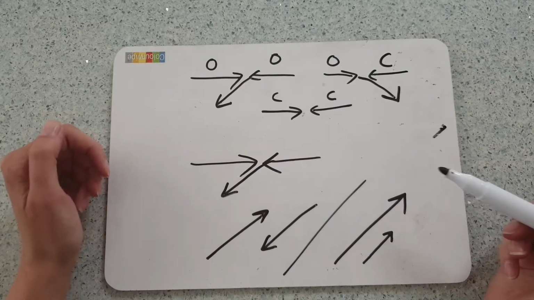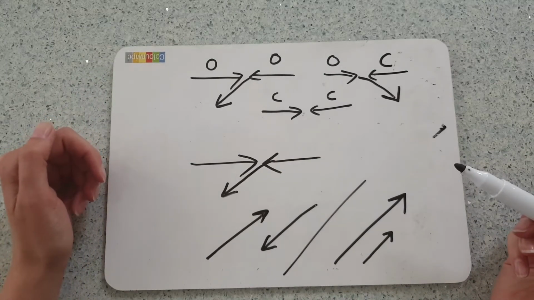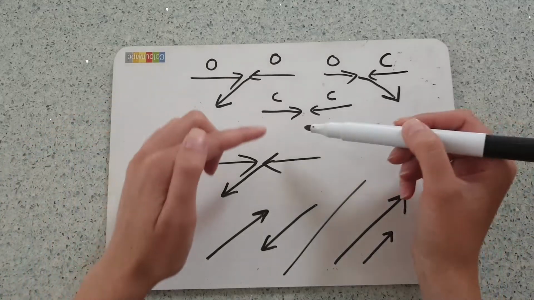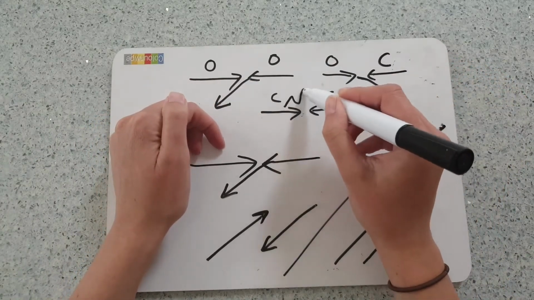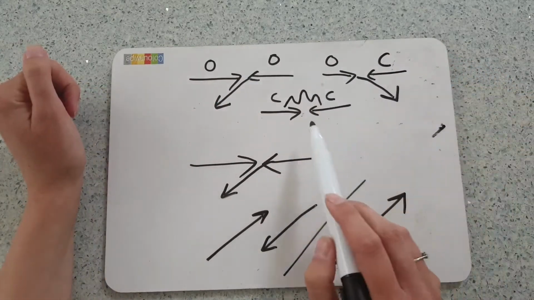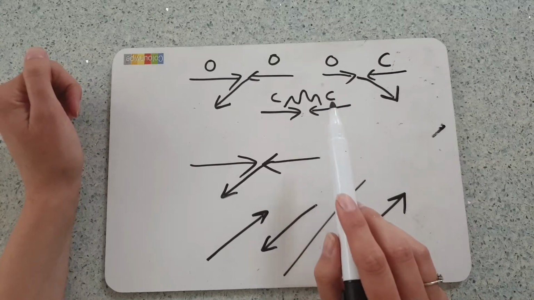We get a weird situation though, where we get two continental plates meeting. Both continental plates will have a similar density and neither one of them will want to go beneath the other one. So what happens rather than one subducting is they actually just push together and they crumple. So what you'll end up with is crumpled plates in the middle, which forms a very distinct landform, which we're going to talk about later.